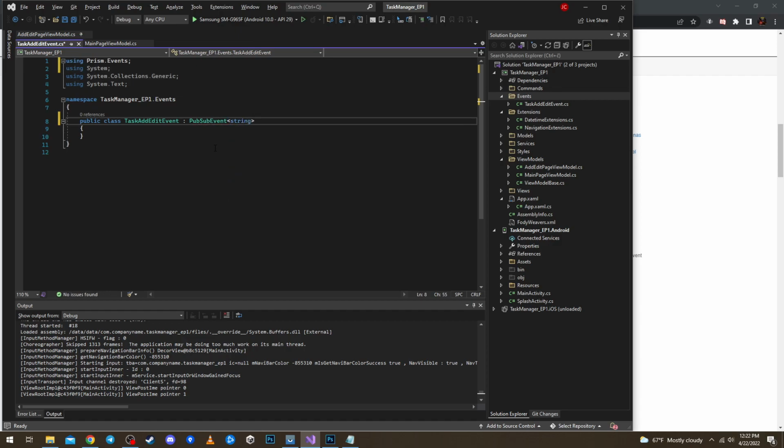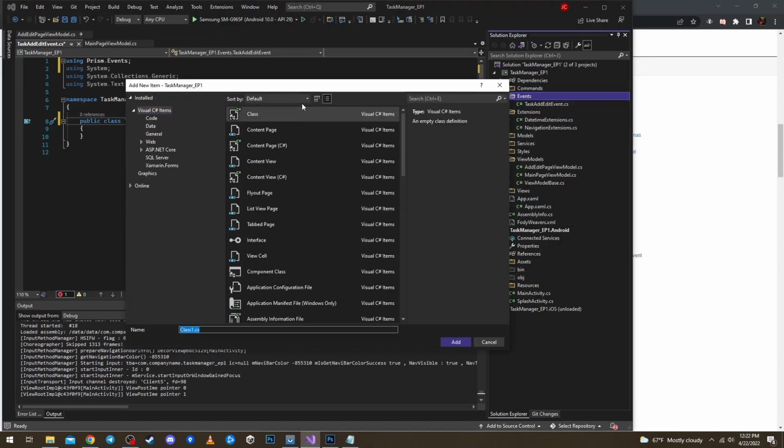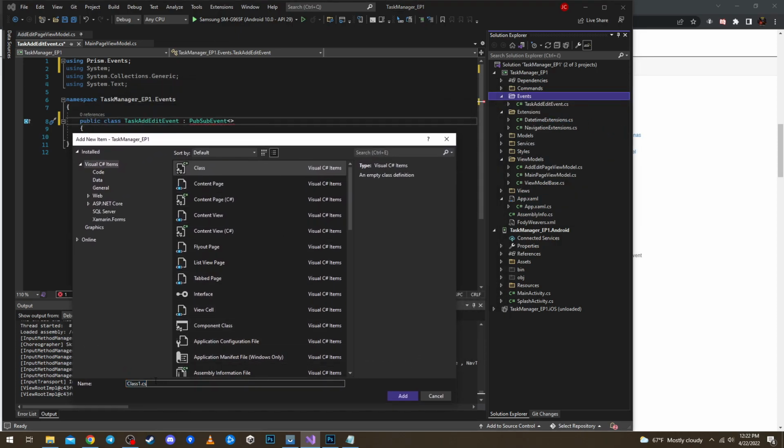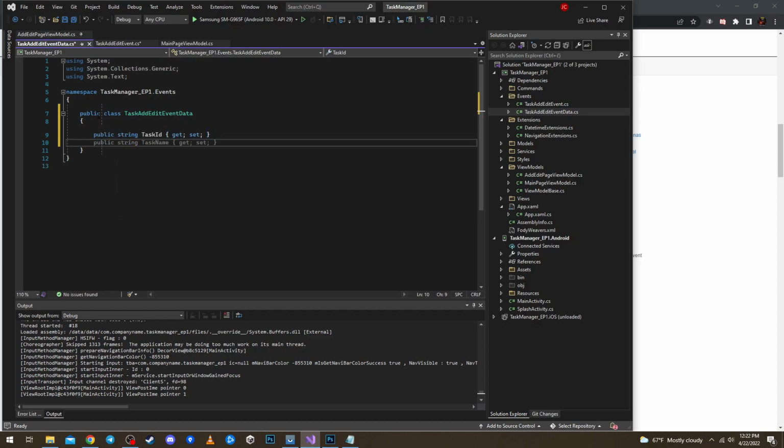We could just be sending the ID of the item, but I want to send something else as well, and that will be a new class. Let's call it TaskEditEventData, and let's make it have public string TaskId and public bool.